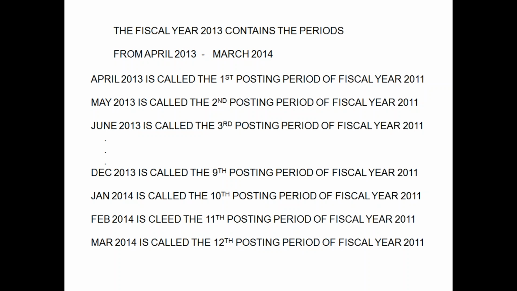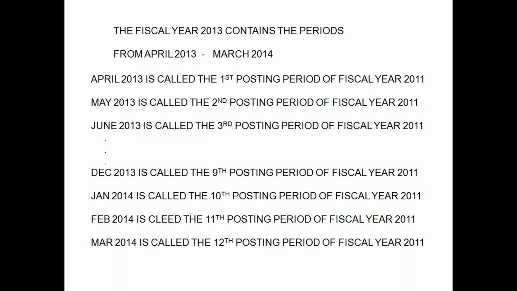Now, how many months have we covered till December this year? We'll be able to cover only 9 months. Now, what about the 3 months? The 3 months will take next year, and that would be January, February, and March. Accordingly, April would be your first period, May 2nd, June 3rd, and so on, and March would be your 12th period.